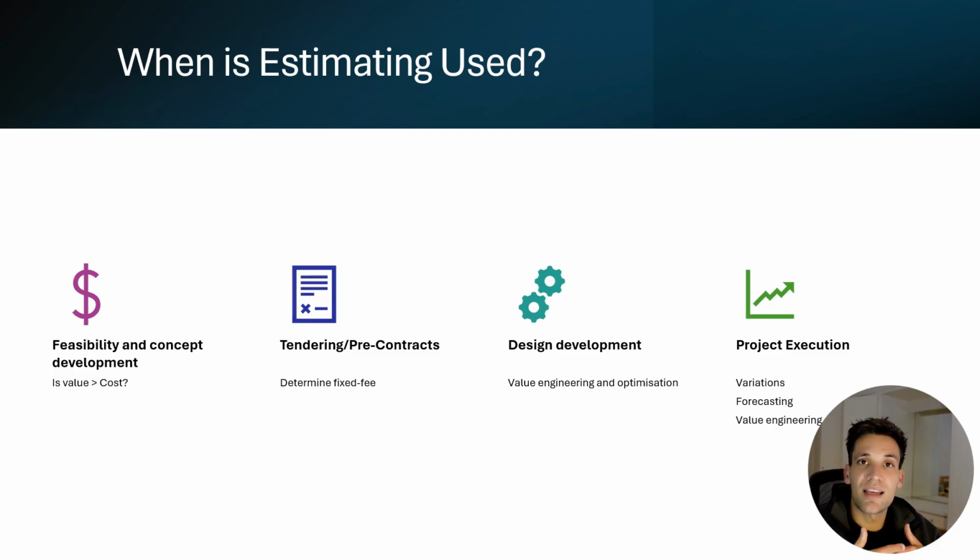Then we've got the tendering and pre-contracts phase. So this is after a project's been developed, we've decided to proceed with it. Then a project developer is going to try and engage a general contractor or EPC contractor to deliver the project for them. They'll typically do this under a lump sum fixed fee contract. So for the general contractor to quote this job and to tell the developer how much it's going to cost, they're going to need to perform a detailed cost estimate and establish how much they think it's going to cost to deliver.